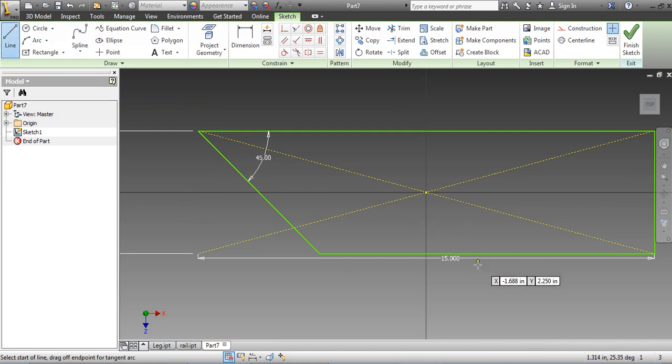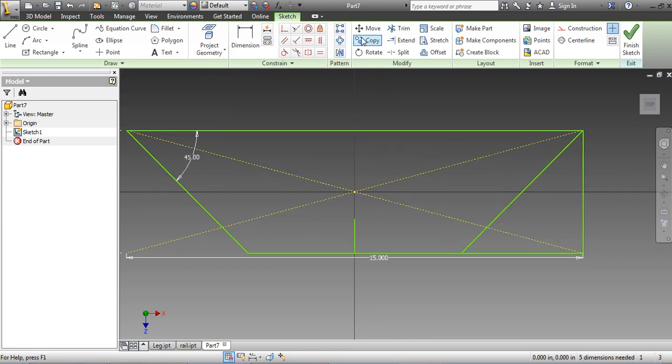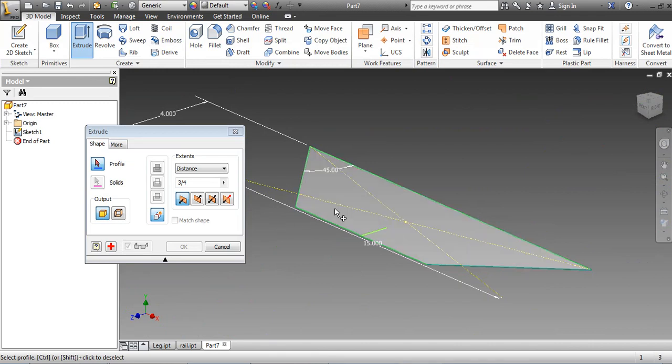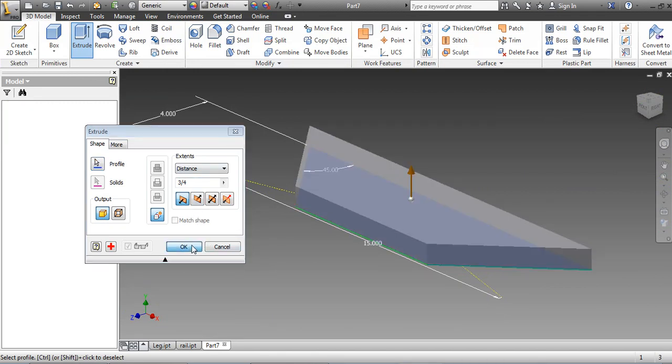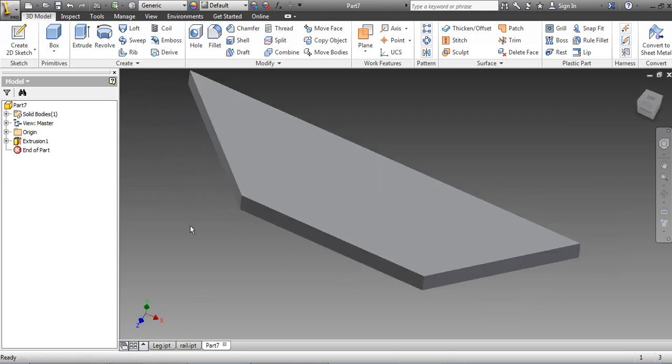Now I can add a line. And I can do my mirroring again. So I can hit mirror, select my object, I'm going to select that, my mirror line right here, hit apply, and it's automatically over there, done. Go back to trim, and again trim off, that might give me an error, it does, so I can just highlight it, hit delete. Right, so there's my rail. Click on finish. Okay, so zoom out a bit, and go back to extrude, and click that, extrude it, and it's 3/4 already, click OK. So there's my top of my 4 pieces.